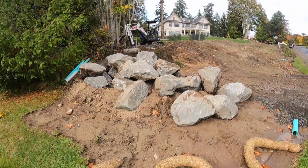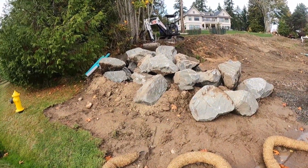Columbia granite. This is heavy 3-man, but there is definitely some 4 and some 5-man in there. One thing to know about man rock is that half-man rock is not very comparable in scale to what 3 or 4-man would be, meaning that there's a little bit of exponential growth. So even though it's titled 3-man rock, there is no way in high heaven that 3 men are moving any of these rocks. In fact, the 12,000-pound excavator that we have here is struggling to move those rocks.